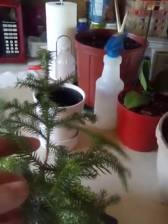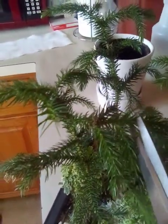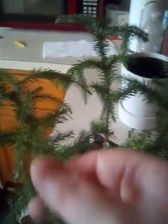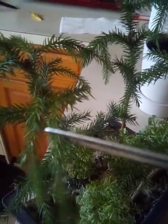Okay, so now we've got this branch here, and this branch over here, which of course would provide a lot of protection for the underneath growth, but we're not really worried about that growth. So here we got two branches from the looks of it. So definitely need this one a bit more longer than the others for that conical shape. So we'll trim this one right there. Okay. So now we'll just kind of shorten these. There goes that one.